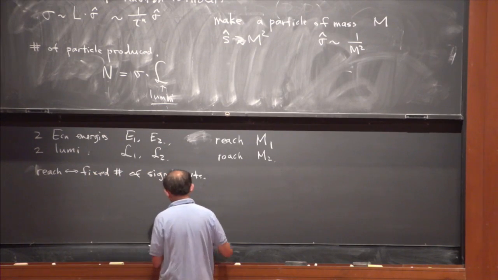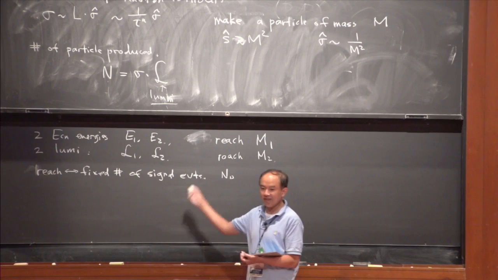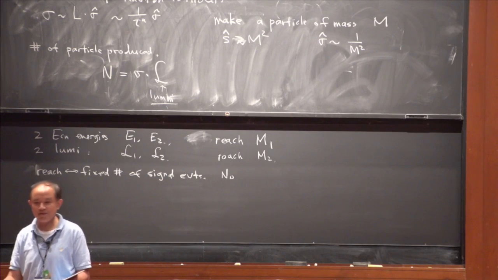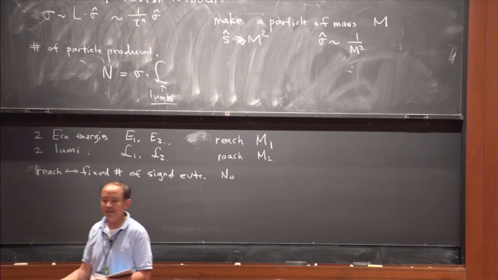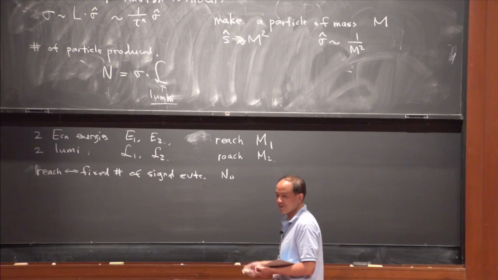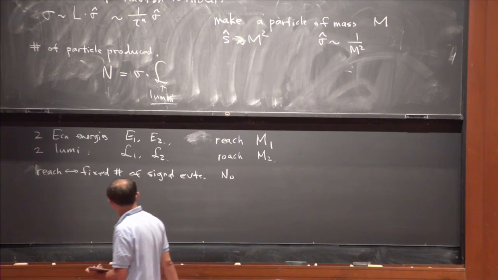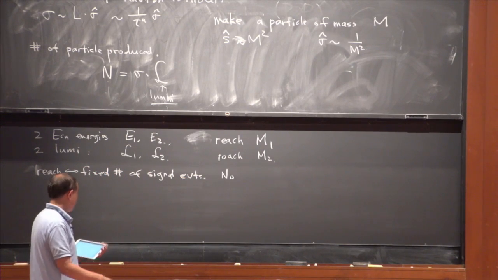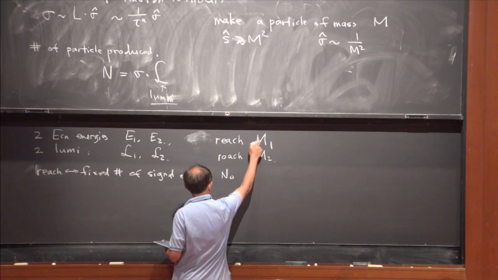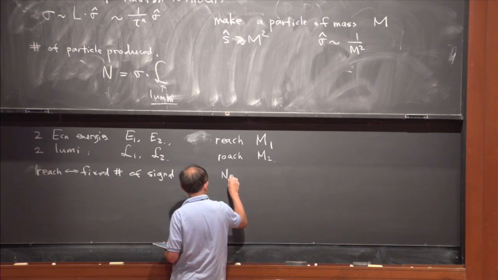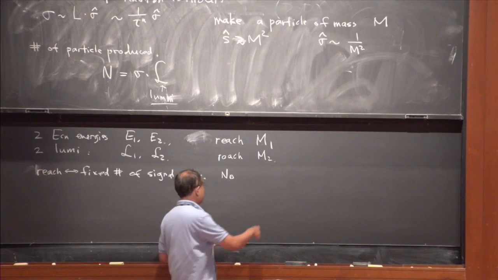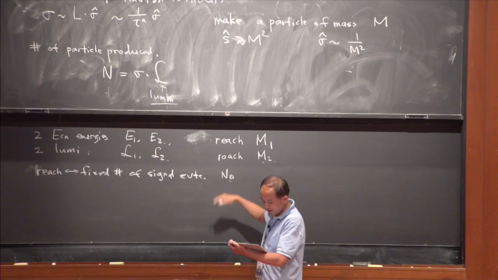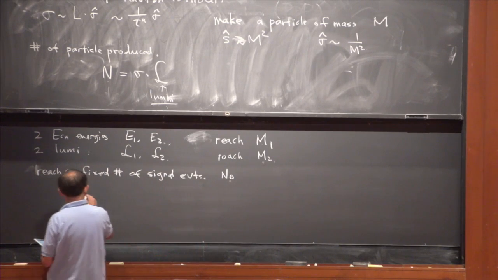And I don't know, it's n0. Let's say every time at any collider I produce a particle, if I produce 10 of them, I discover them. Okay, maybe not, but 20. Produce some amount of them, I discover them, some fixed number. So to compare, at the first collider at M1, I produce this number of events. At the second collider at the proton center of mass of M2, I produce this number of events. Now let's just equate them together.